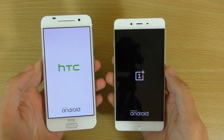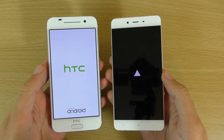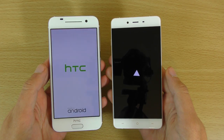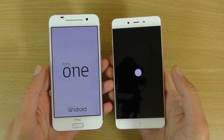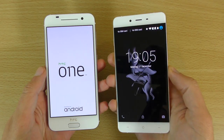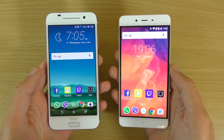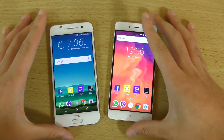So obviously maybe the OnePlus X does represent better value for money, but I have to say those black kind of borders are very ugly compared to the HTC, which has much smaller black border obviously, and I think I prefer the metallic build on the back as well of the HTC. It's a bit slippery on the OnePlus X, but you can see the OnePlus X is very nice when it comes to booting up. Strangely enough, the display goes dim though on the OnePlus X until you put it on again. You can see those black borders though. What's all that about?